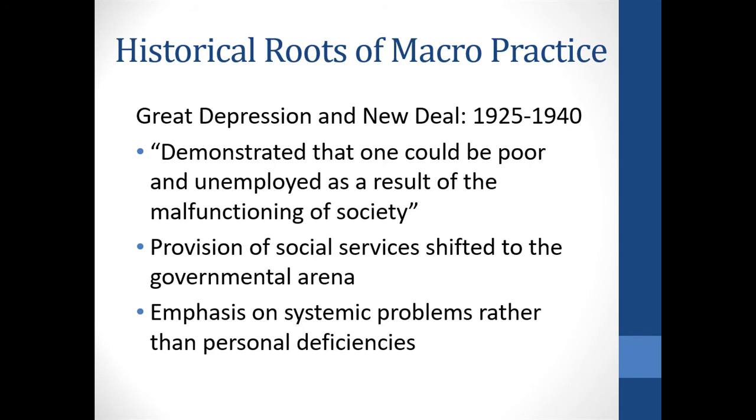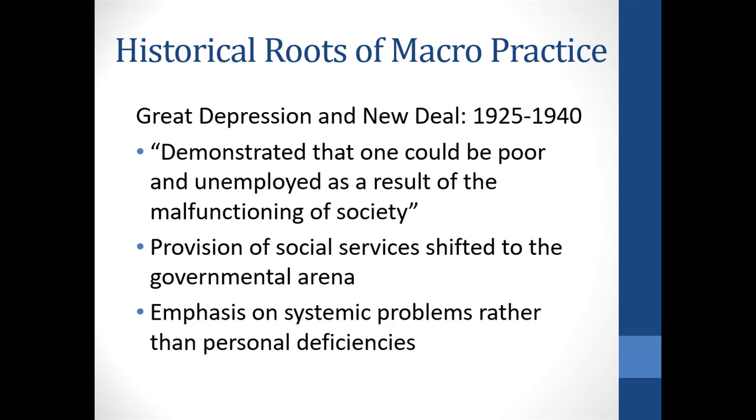So while it was mostly these community groups that were providing random aid to individuals, as we move into the Great Depression of the late 1920s, being poor was so widespread that it became apparent that it's not a result of malfunctioning of society or of individual malfunctioning. It's really just bad luck on the part of the individual, and it's so tied to the economy that these people don't have jobs.